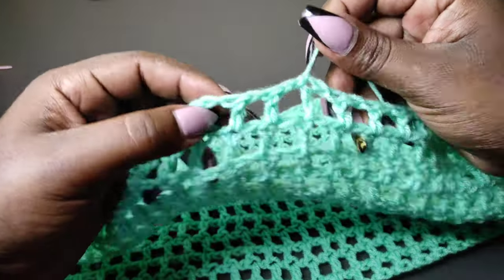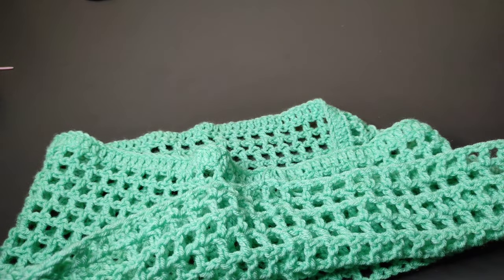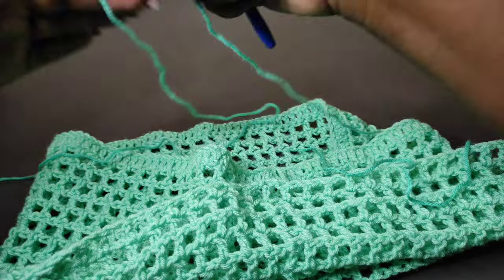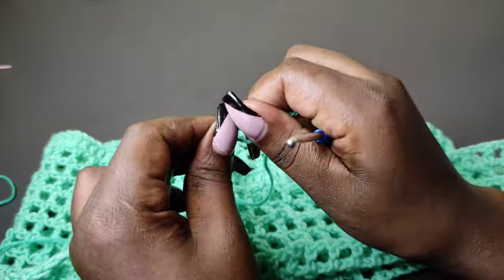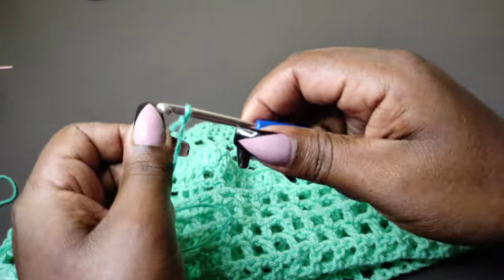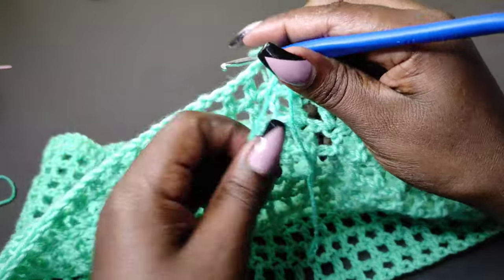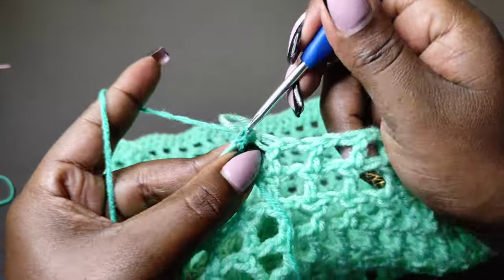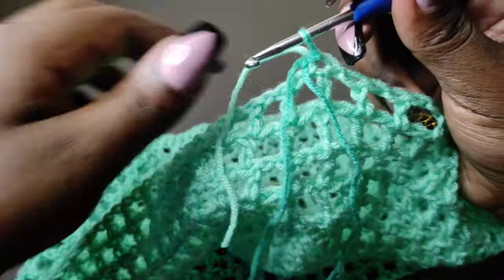Now I'm going to turn my work to this point where the stitches are visible, and then I'm going to reattach the new color right here. So I'll begin with a slip knot. Put your hook through that stitch and do a slip stitch at that point to reconnect that yarn like that. Then we're going to chain four from that point.